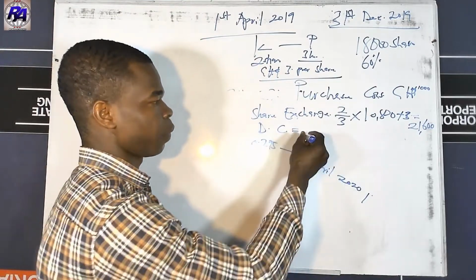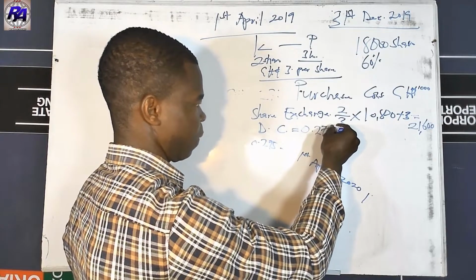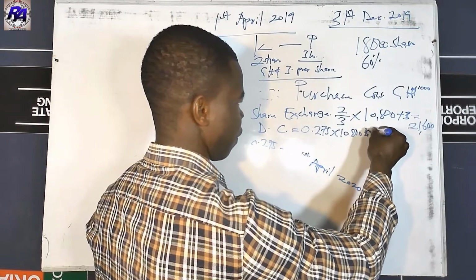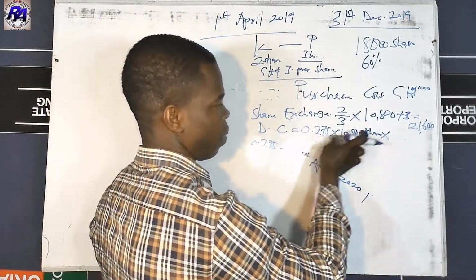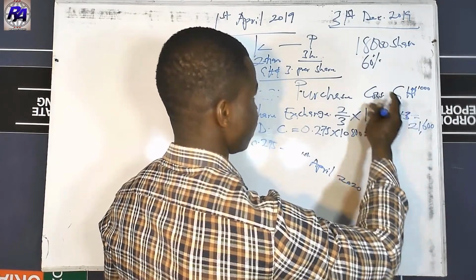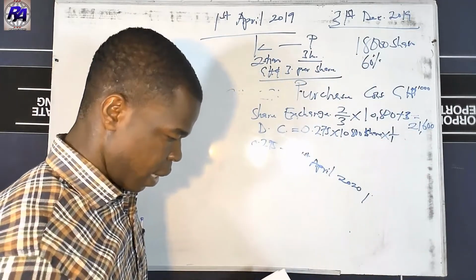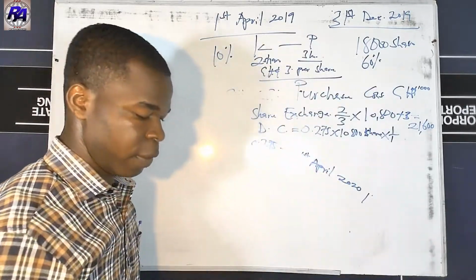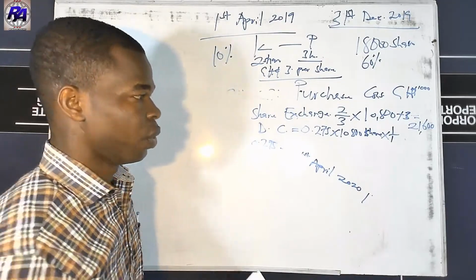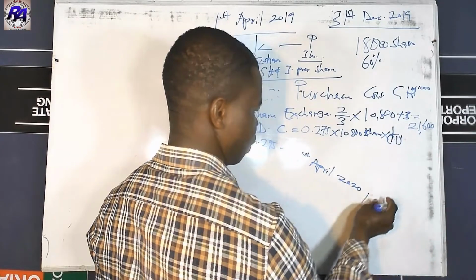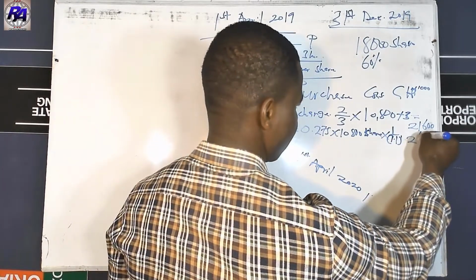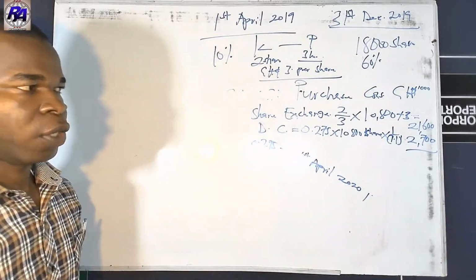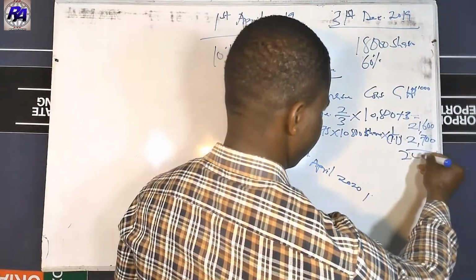So in this case, it's going to be 0.275 multiplied by the total number of shares acquired, 10,800 shares. After this, we multiply by 1 divided by 1.1, where 10% is the cost of capital for the parent. You are not given the cost of capital for the subsidiary, so you don't have any issue. So multiply by 1.1 raised to the power 1 because it will take 1 year to pay, and this gives us 2,700. We add these two together to get 24,300.